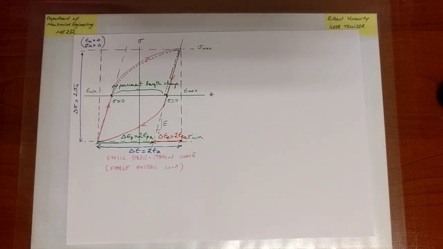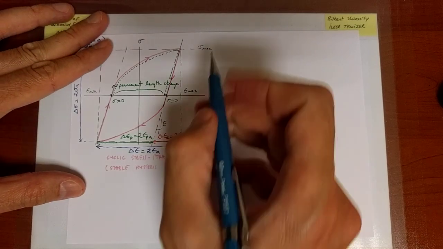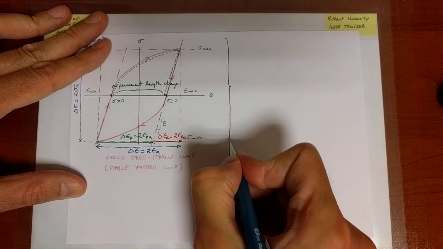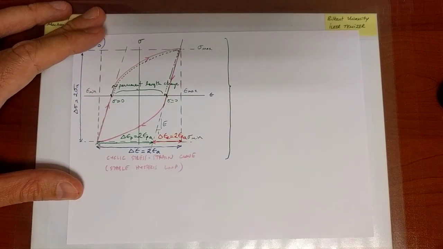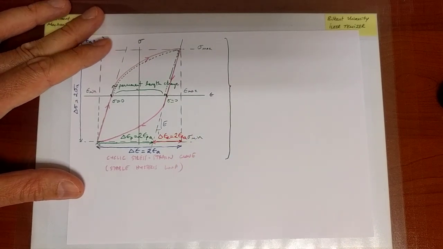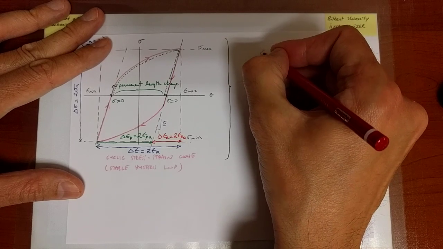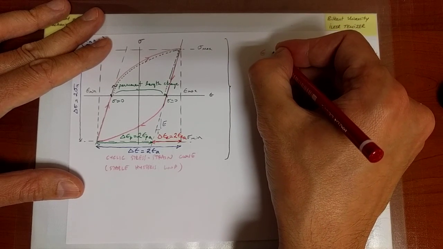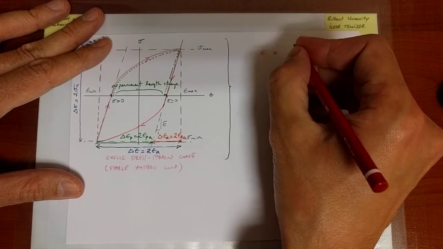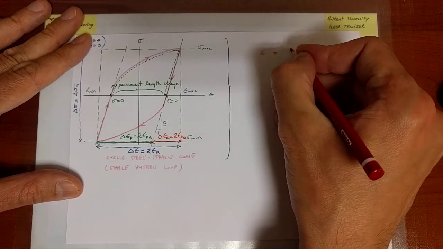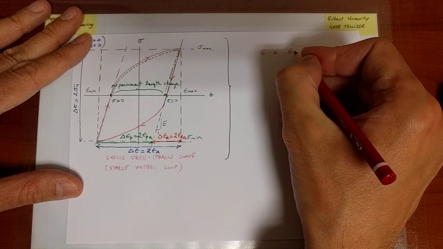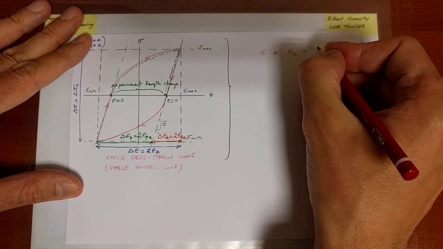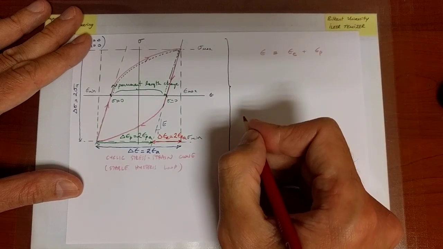So from all of this discussion, what we are concluding is a relation that we are already familiar with. Already we had proposed much earlier, based on the physics of the problem, that if we load the material, the total strain is decomposed into a portion that is recoverable, which we called elastic, and a portion that was permanent, which we called plastic strain.